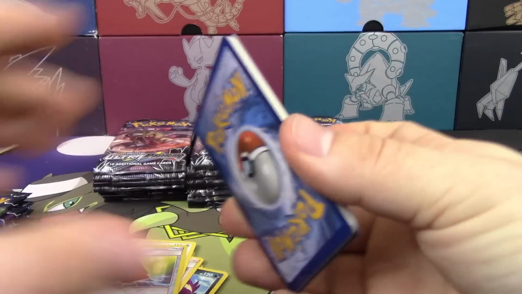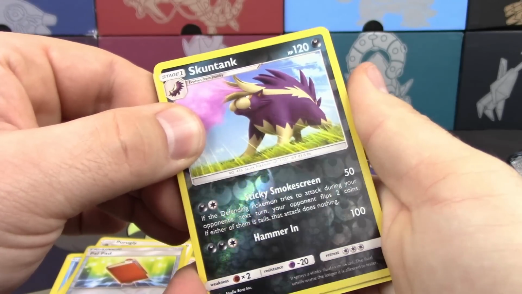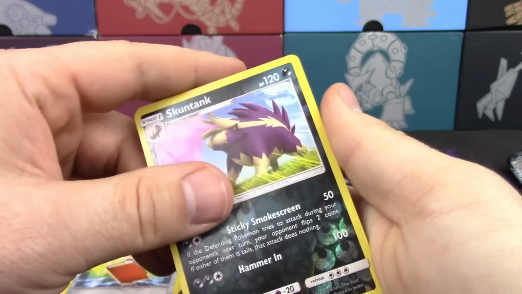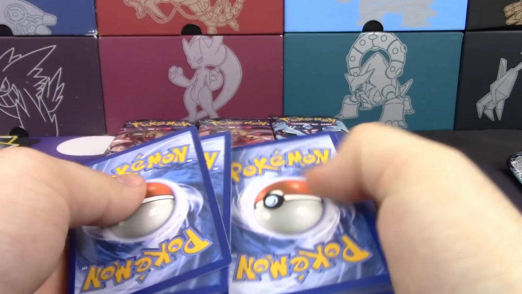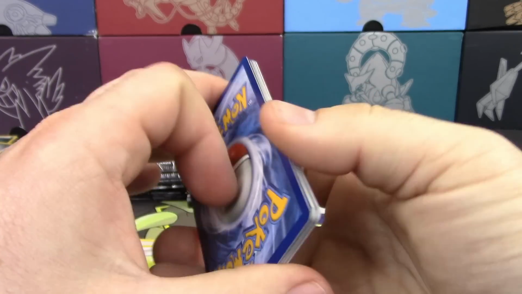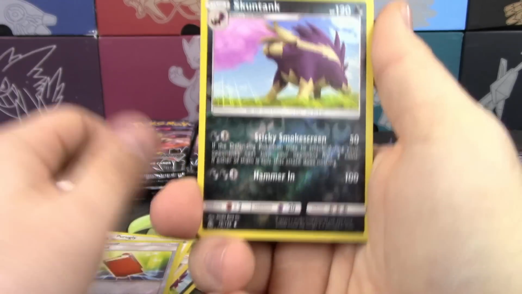Alright, next pack. What the? Why is the first card a reverse? That's a rare. How many cards are in this pack? 1, 2, 3, 4, 5, 6, 7, 8, 9, 10, 11. What happened? What? Okay, I'm gonna keep it in this order. Yeah, do it. Just keep it like this. This is weird.